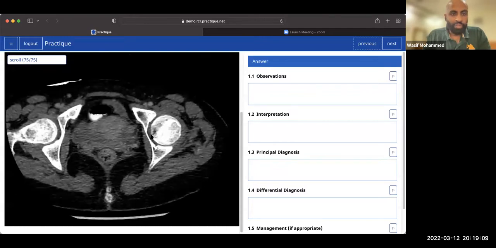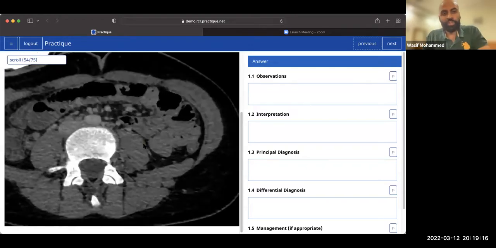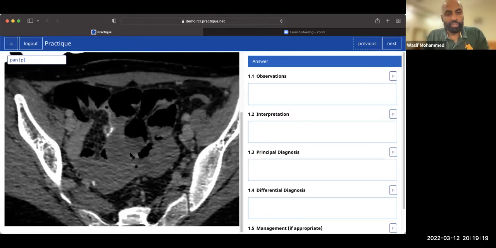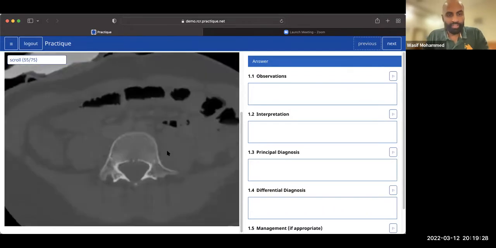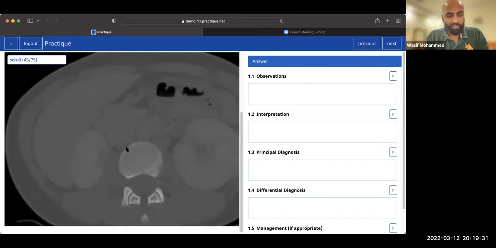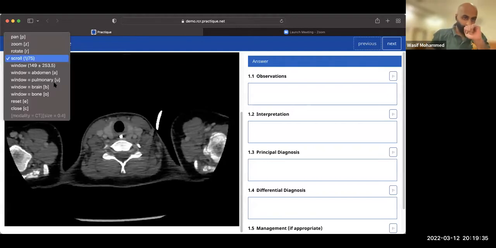It's worthwhile to practice using keyboard shortcuts. For example, Z is for zoom, S is for scroll, P is for pan, and W is for windowing. There are also shortcuts for windows: this one is for brain window, and O is for bone window. Each time you want to start scrolling again, you need to hit S again. If you have made a mess of the windowing and everything, you can just press E to reset. Again, this is available here, so go log into the site and spend some time familiarizing yourself with all the shortcuts.